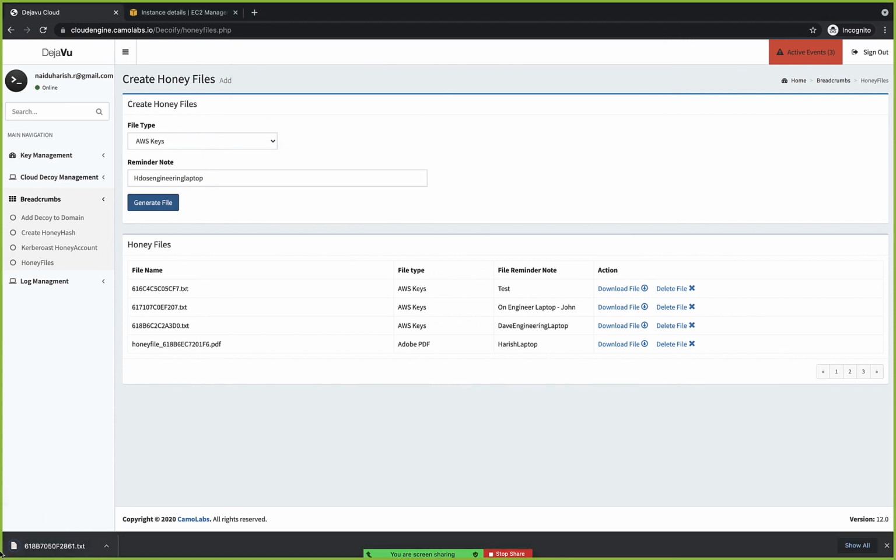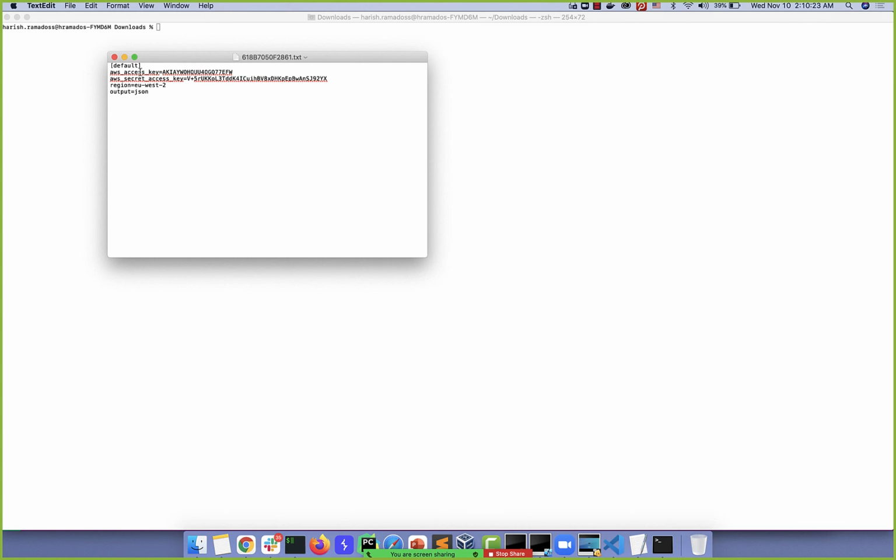Now, when this key is used by an attacker, an alert would be flagged on the cloud engine. This is how the key would look. You would have an access key and a secret key, which you would now go and spread across your engineering workstations. What you could also do is programmatically deploy one key for every engineering laptop or user. That would enable you, when you have a compromise, to pinpoint and say, hey, a particular user's laptop was compromised, because you would know which key was used by the attacker.